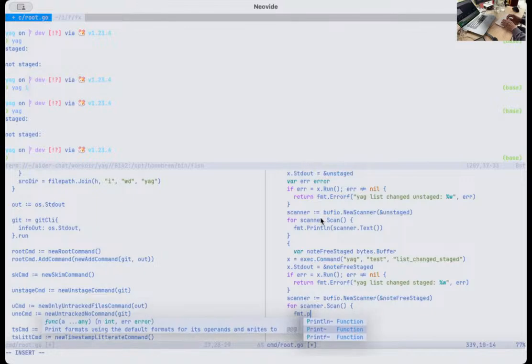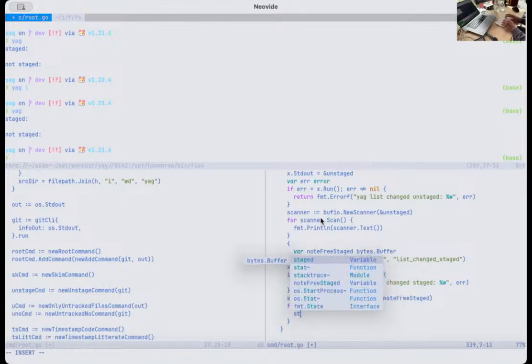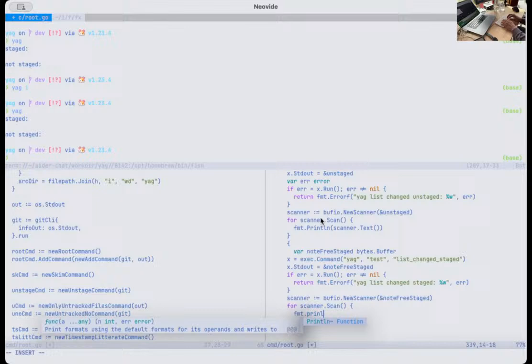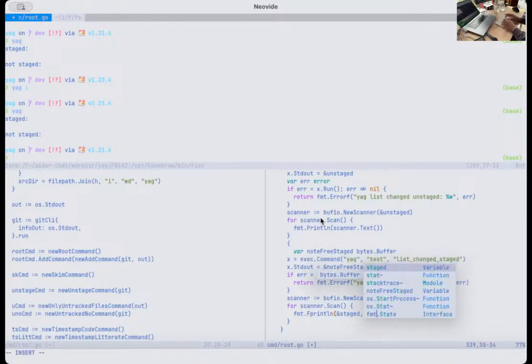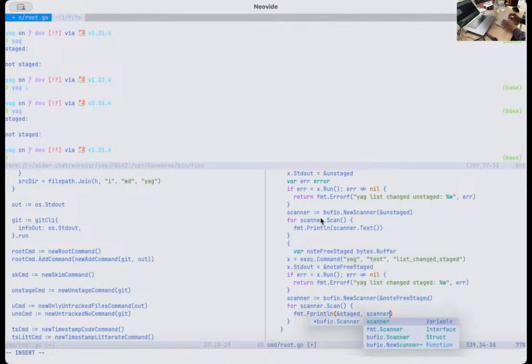fmt.Println. So we're not going to Println this, we're going to put it onto staged, so fmt.Fprintln to staged, and we would like to print onto the staged file scanner.Text and the little u like this.